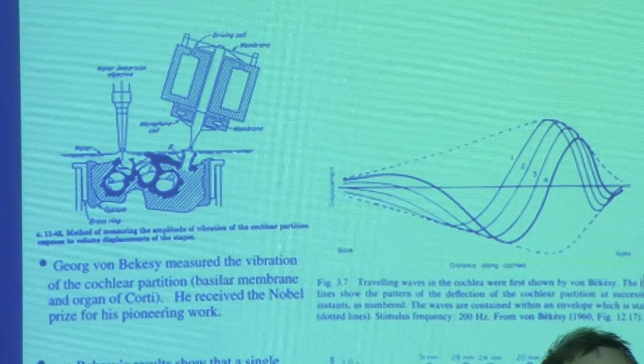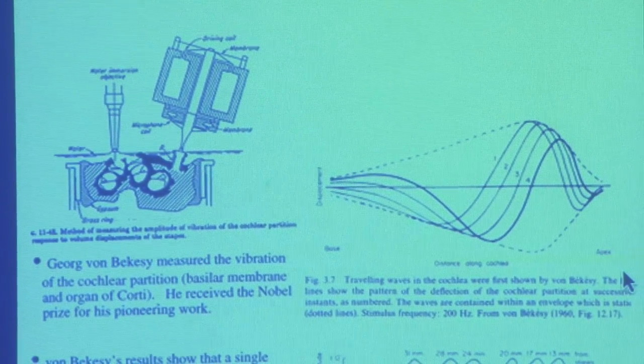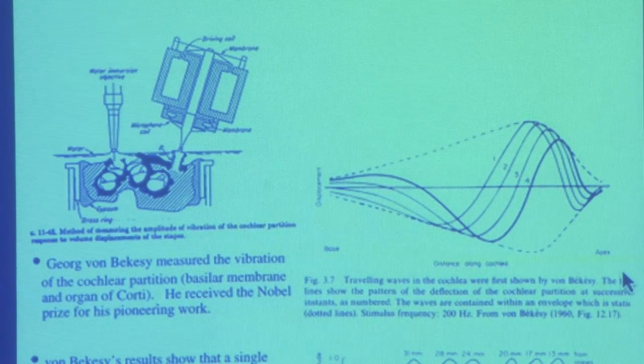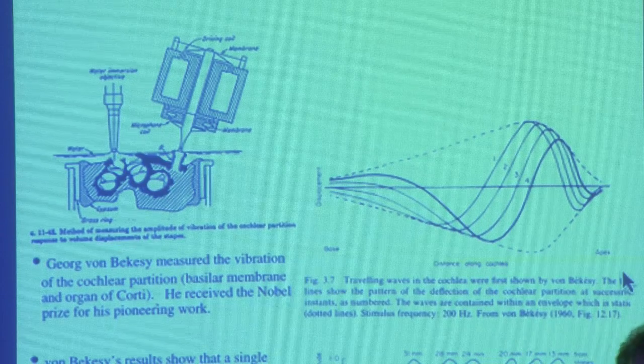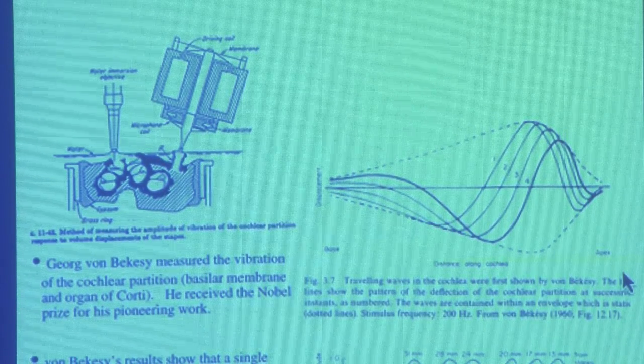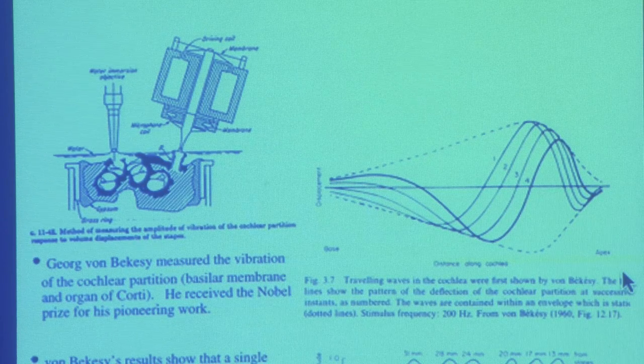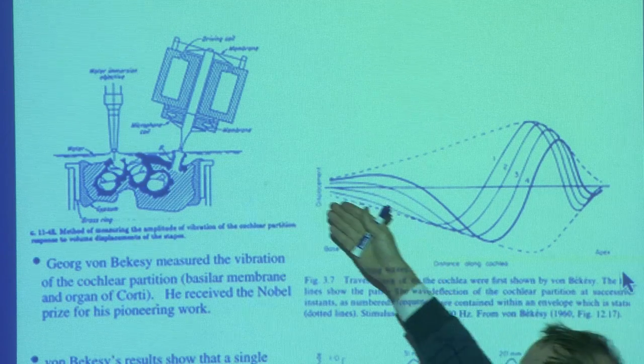Of course, he had the whole cochlea there, and he used cochleas from cadavers. He would go to the mortuary, get a temporal bone, and drill away all the bone and be left with the cochlea and put it in his petri dish. He had a huge sound source that he would apply right to the oval window. He would take out the stapes and drive the cochlear fluids directly. And as we said last time, if you have sound in air, you're trying to get it in fluid, you really need to crank it up. And so it's a huge sound source.